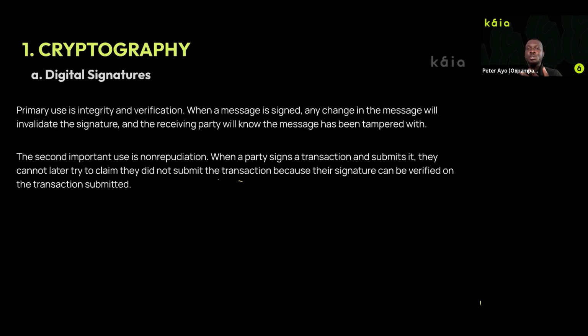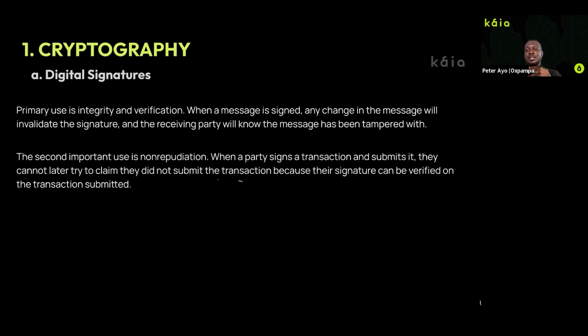Digital signature is a scenario where you get to append your signature to every transaction. How do I mean? Every state change or mutation on the blockchain is initiated by a transaction. And how does the blockchain know that this transaction is coming from a particular account? It is through digital signatures, because under the hood, it uses your private key to sign the transaction.